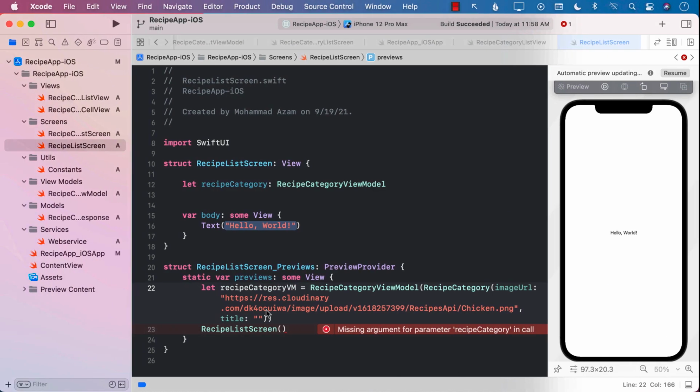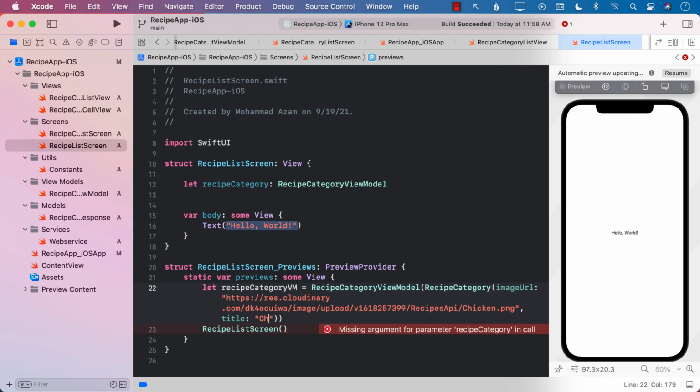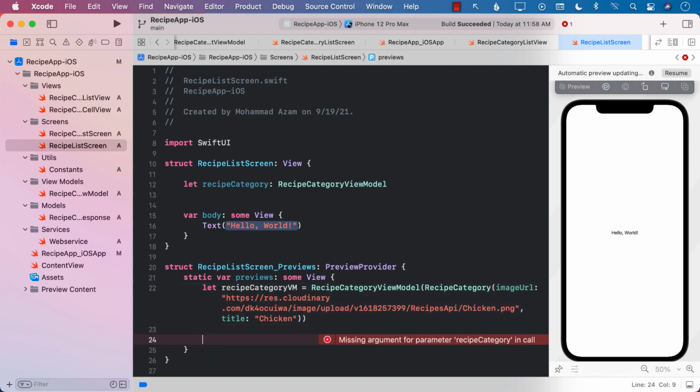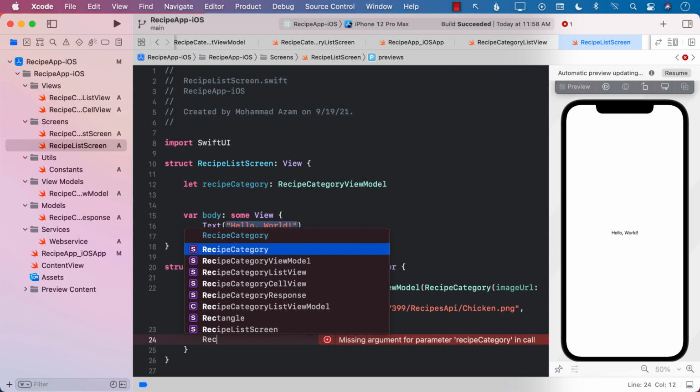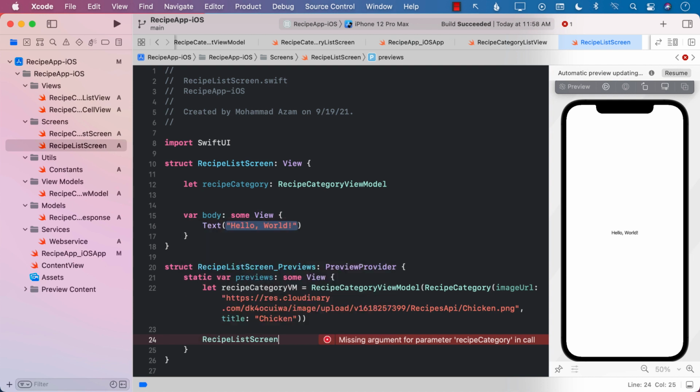And it's just chicken. So let's go ahead and type chicken. All right. And now if I go ahead and say recipe list screen, I can pass in a recipe category, which we just created, and hopefully it will be happy.